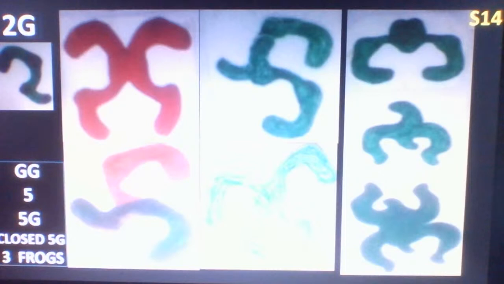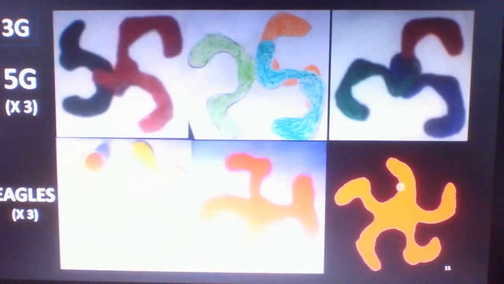SEG is in one complex. It's not different S or E or G. They are combined in one image. And then the other things I got, we are 3 different types of frog using 2G. All right. Now, using 3G, I got 3 different types of 5G. I have colored it appropriately so you can understand. And also, you can see how I formed it, the different Gs inside the 5Gs.